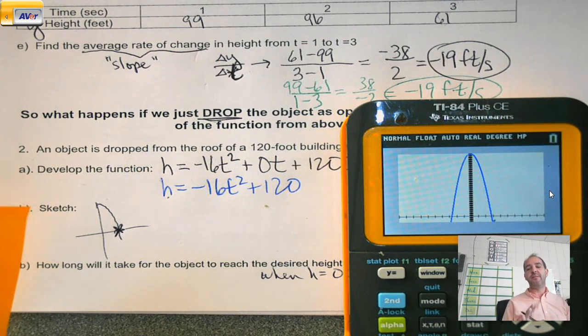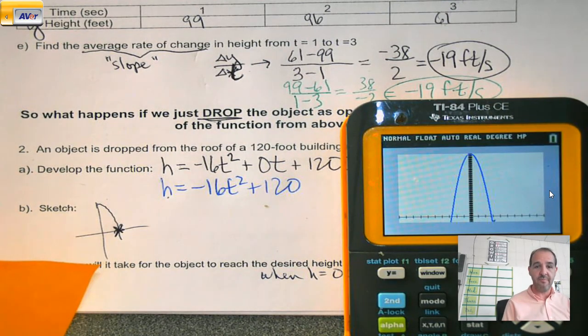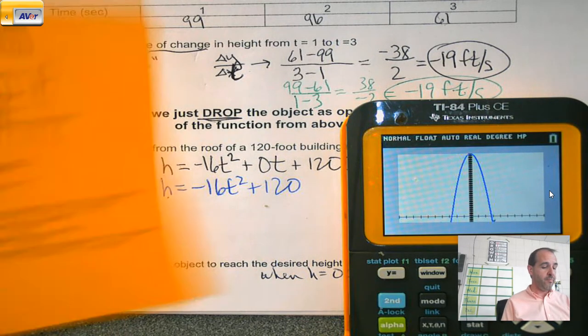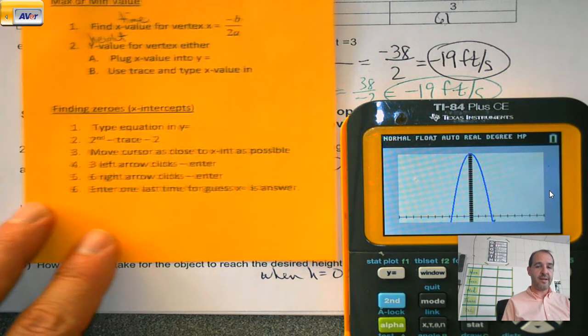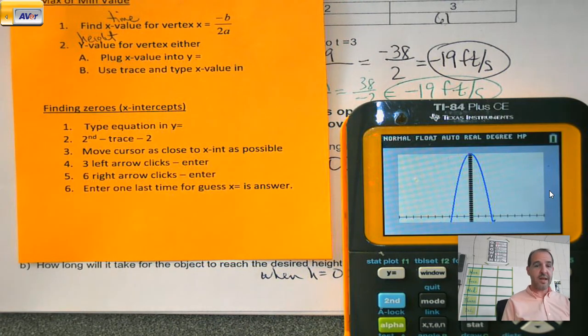So here's how we're going to do this. This one is very much going to be easier for the time being using the technology. So here's what we're going to do. We got our handy-dandy help sheet. Again, it's right in with the lesson on the classroom if you don't have a packet.